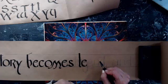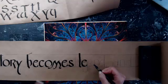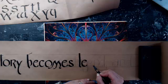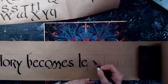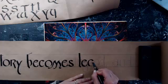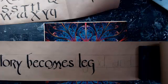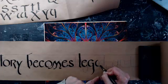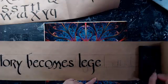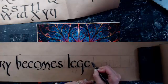And then the G, what did I decide? Do I want a lowercase? Let me see. I kind of want a tail on the G. If I do one like that, but the other way. But they are kind of all uppercase looking. Okay, gotta go with the uppercase and hope I don't run out of space. And then the N, gonna move down a little, is another uppercase type letter.